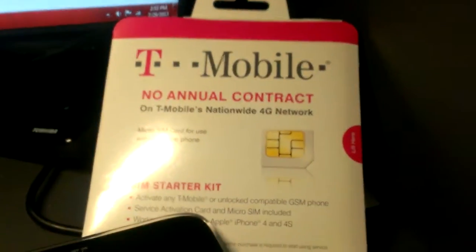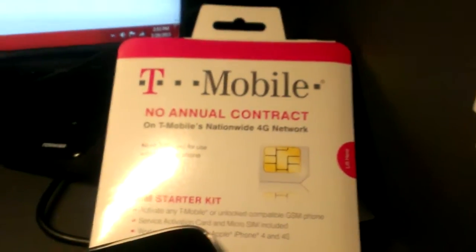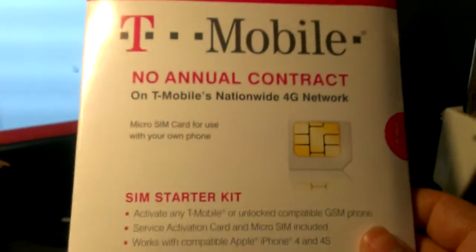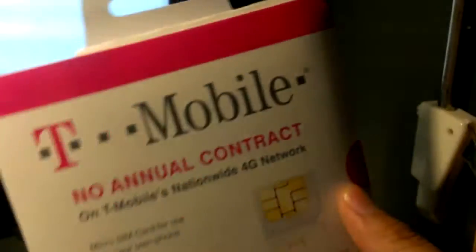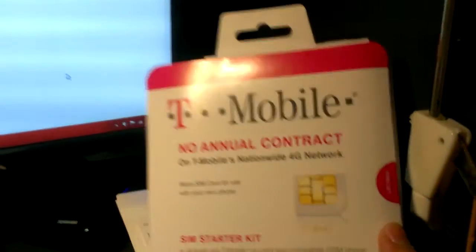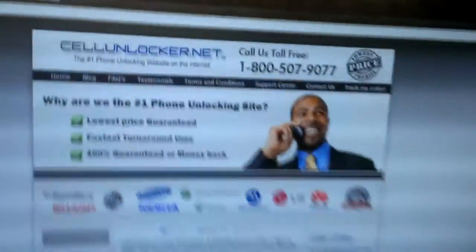So in this case, we're gonna unlock the Motorola Atrix HD, which is through AT&T. As you can see the logo on the bottom. So we're gonna unlock it to use T-Mobile though. Now just to let you know, if you purchase the SIM card, make sure that you purchase the micro one. There are 3 different models, so make sure that it's not the really small one, but the one in the middle, which is called the micro. So it's a really easy process though.